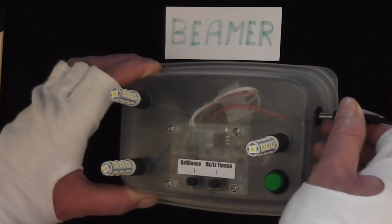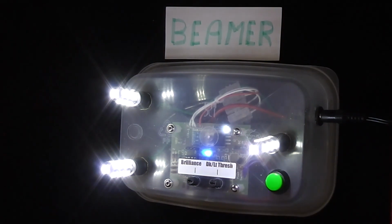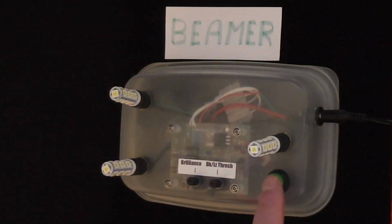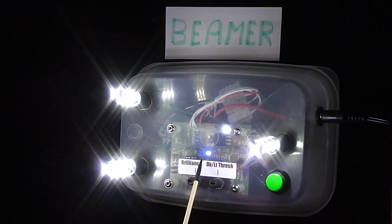I can't remember now. It's 4 years ago since I built this. Right, what I was going to show is let that go through its little initial state, and there we go. Now if I go to full brilliance, something I'll show you, there the blue LED phases in and out to indicate that it's actually in that full brilliance mode. Excuse me, that's what I thought I'd show you.